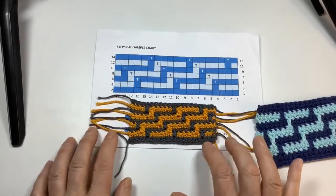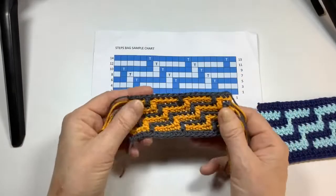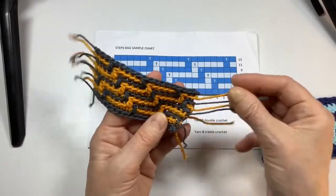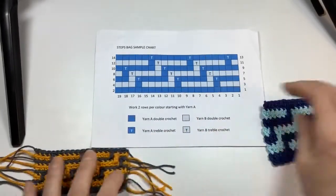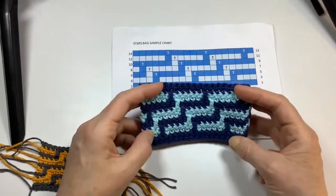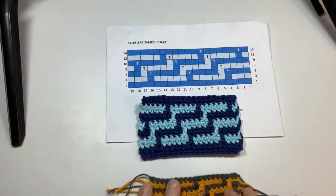Now they both have their individual likes, dislikes, in my opinion. I love the texture of this one. It gives a sort of a lovely bumpy feel, but I'm not a great person when it comes to having lots of ends. There are ways to deal with that, but that's one of the reasons I don't use that much. I use this one quite a lot because, as I say, you work 2 rows per colour, so there's no ends to manage apart from at the beginning and the end. But as I say, they both use the same chart.